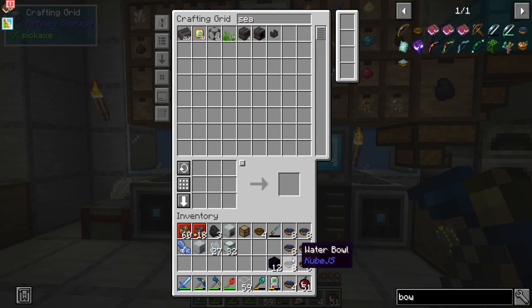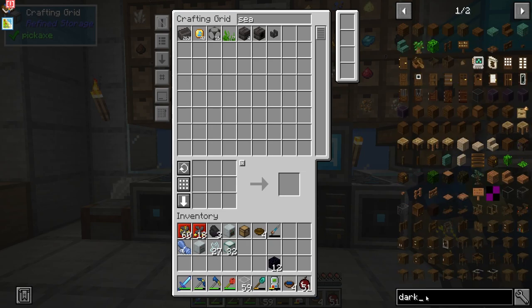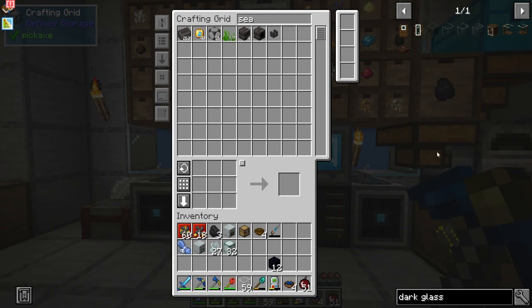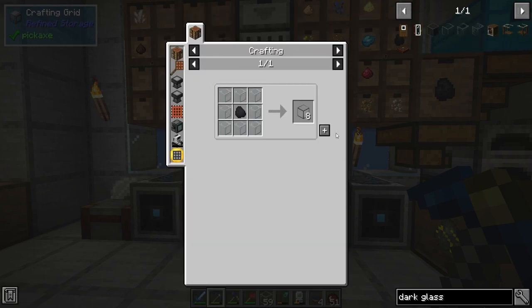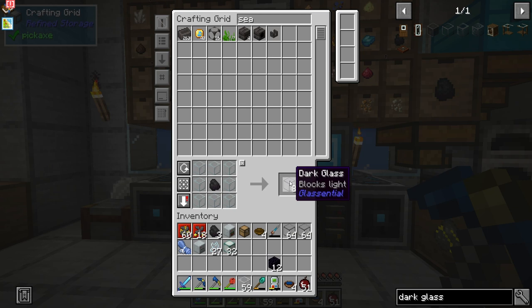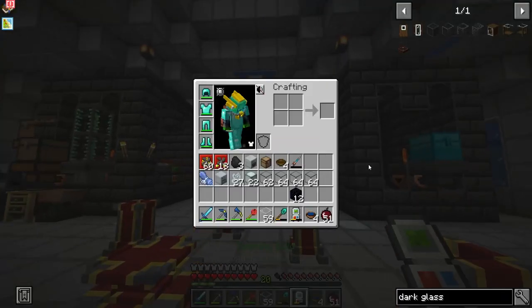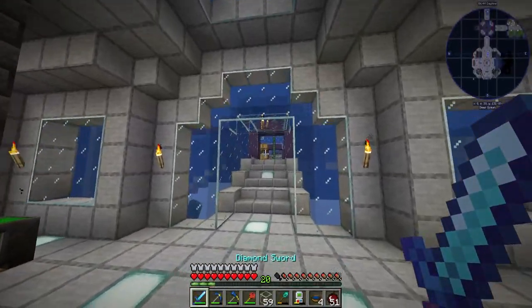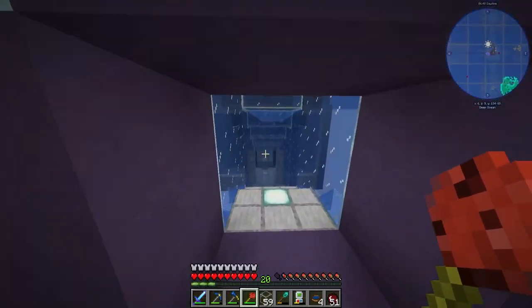And then another thing that we're actually gonna wanna go ahead and make is called dark glass. This does not let any light through, and it's super duper cheap to make. Like, that might be too much. Now if we click that, believe it's all been used, including the sea lanterns, yes sir.